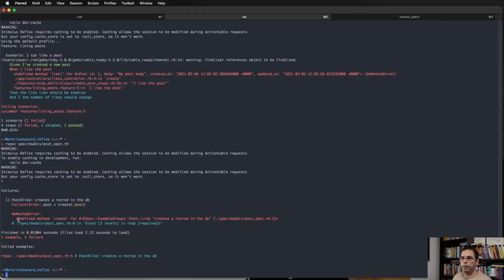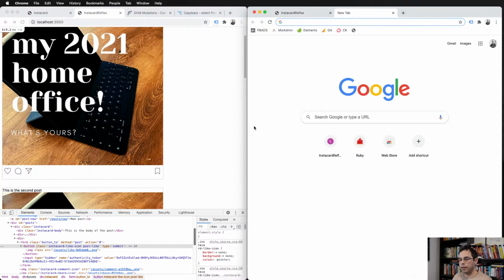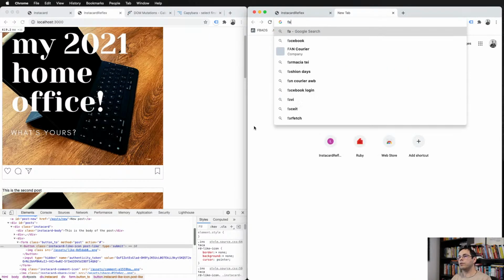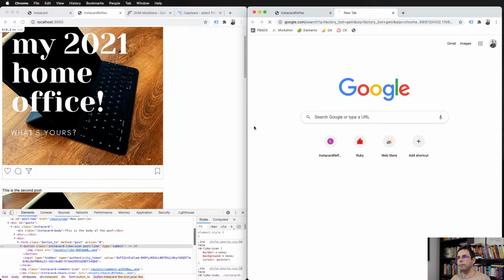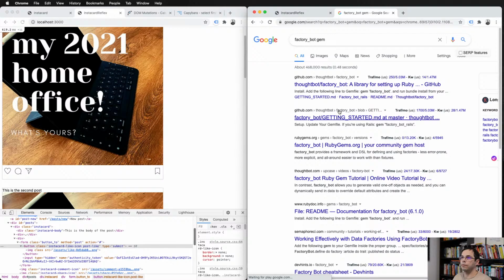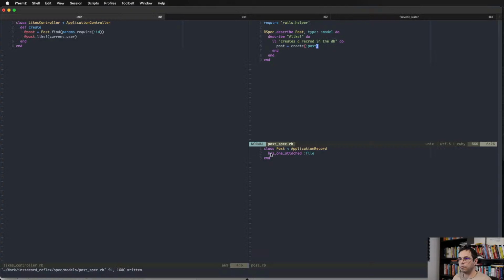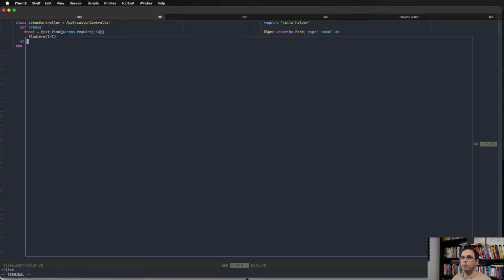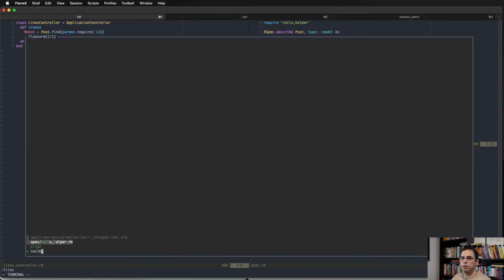Okay, so for this syntax to work, I need to add a factory bot helper module actually. Have a factory bot gem include, yeah, this one. Rails helper.